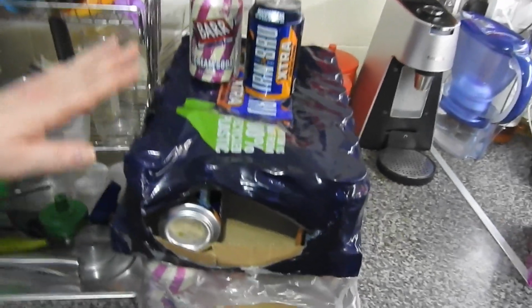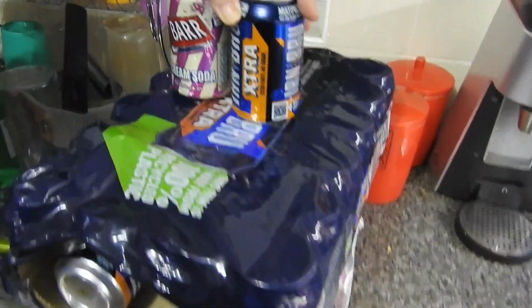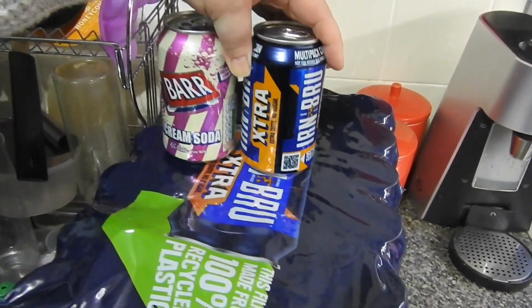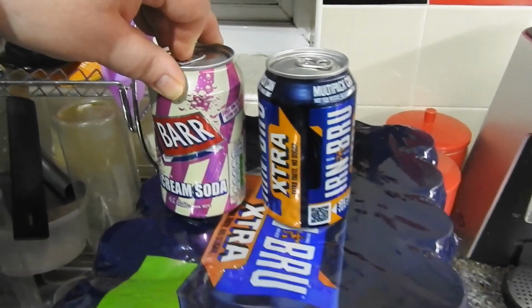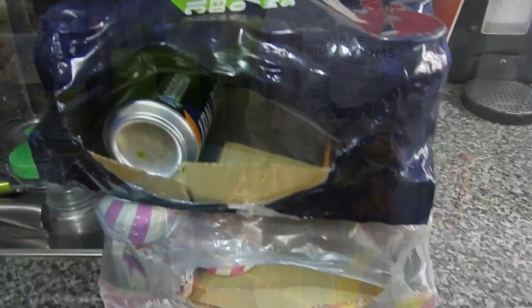And lastly we come to the 2 24 packs of cans of pop. These are no sugar, the Iron Brew Extra, and for 48 it's £5.95. And my daughter and my husband like these ice cream sodas. They're low sugar and they're £5.10 for 24. So they're not bad really.